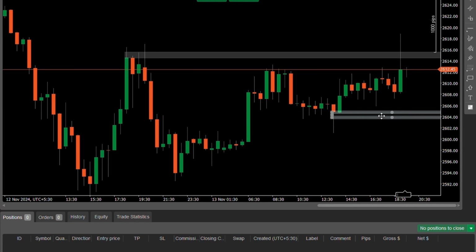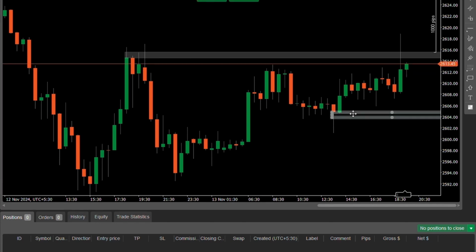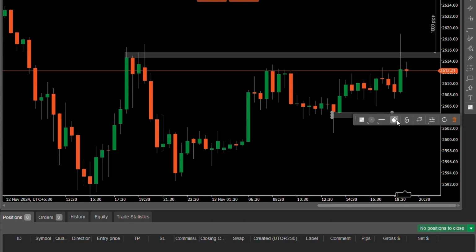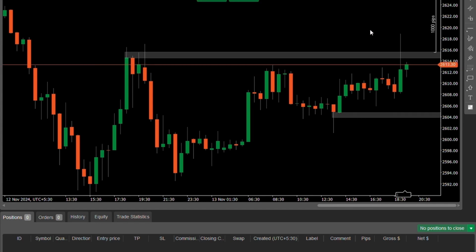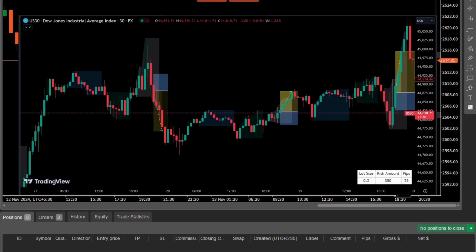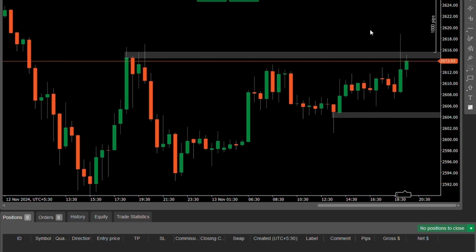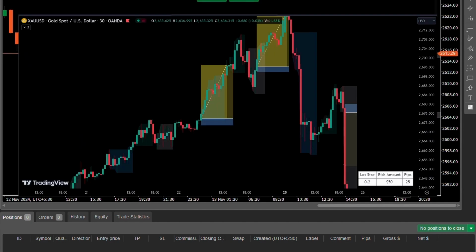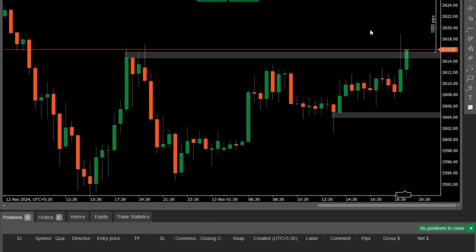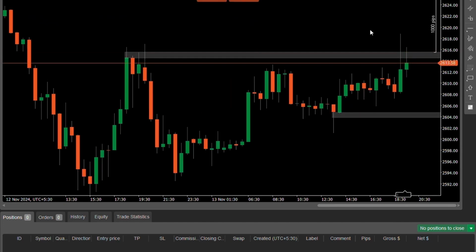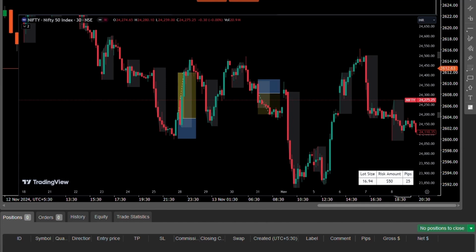I mentioned some markets earlier. I talked about things like gold and the stock market. There's also the US stock market or the Indian stock market. For example, US 30 is an index that a lot of traders like to trade on forex brokers. So you have things like gold, US 30, you have things like oil, you have things like GBP/JPY, and in the Indian market there are Nifty 50, Nifty 100, etc.